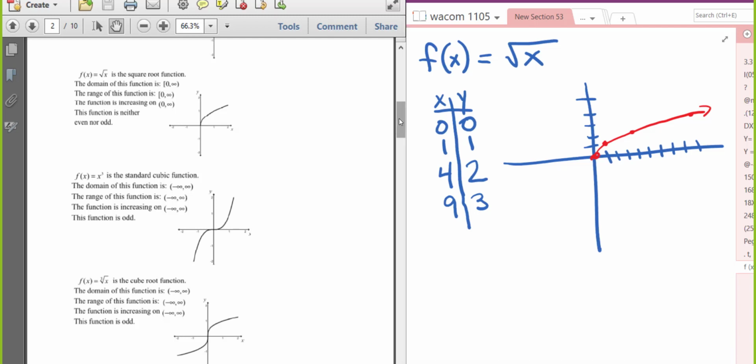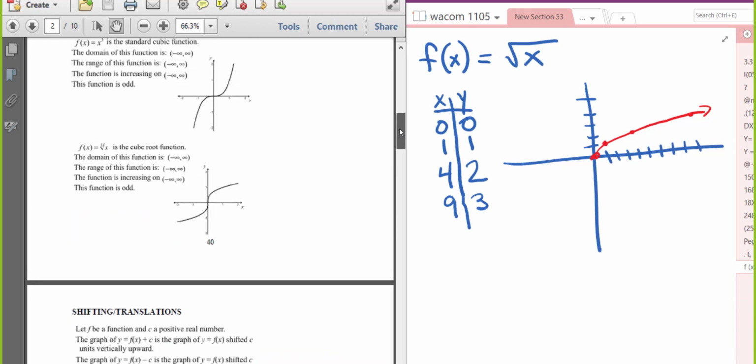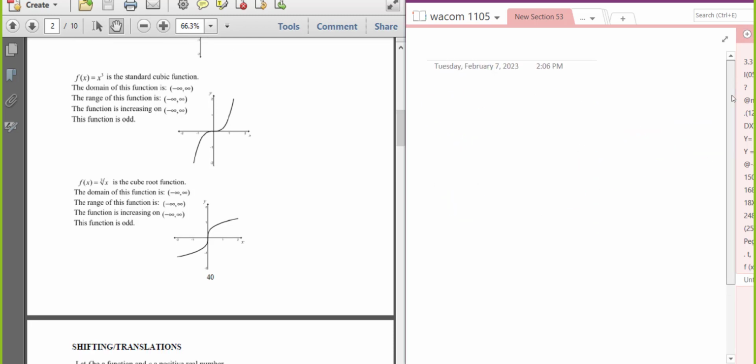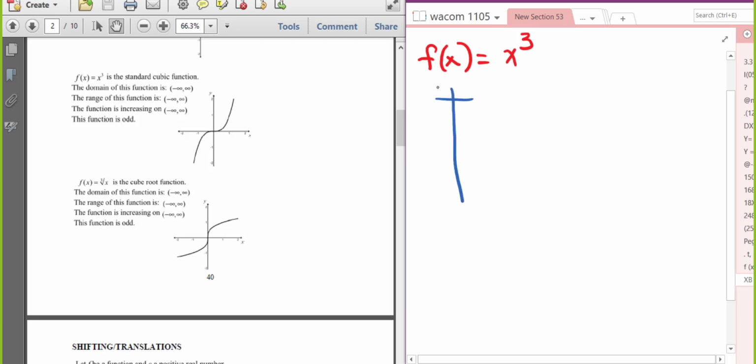Okay. Next one is our cube graph. And so we have f of x equals x cubed. Sorry about the color, switching that up there. And so you want to try to remember kind of how it looks. It's going to be like that with a curve. Of course, you can pick 0. You can pick 1. You can pick 2. And negative 1, negative 2. So standard points there I would pick.